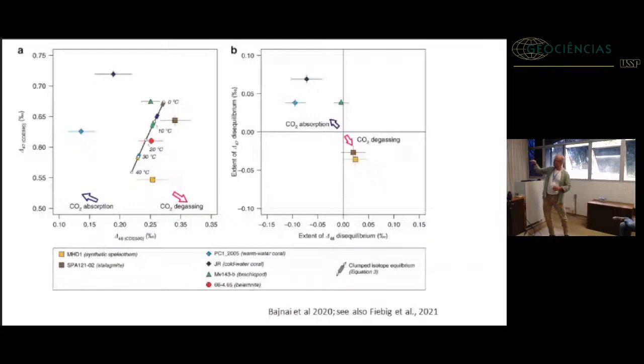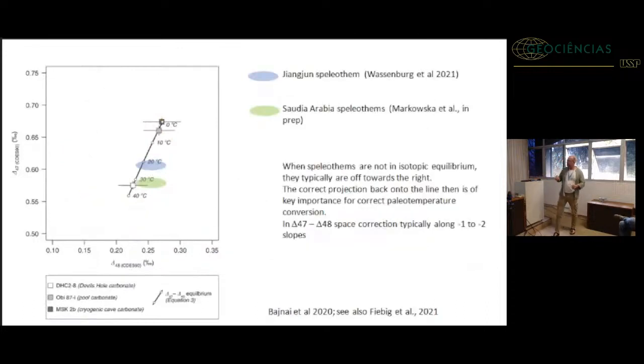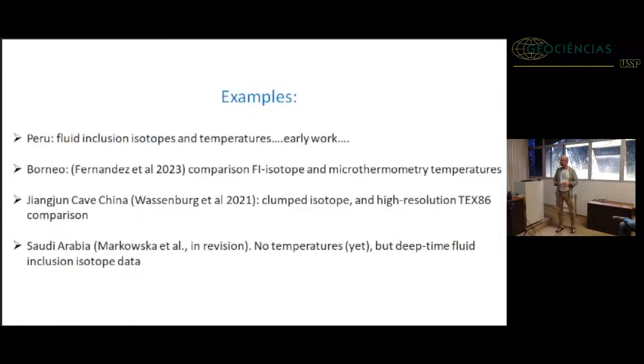And that is because the Cat48 and Cat47 react differently to kinetic fractionation. Okay? The math behind this is way beyond this talk, right? But this is the trick right now. And we have some data that we ran in Jens Fiebig's lab that suggests that we're actually doing it right, that in the comparison of Cat47 temperatures only and the combined Cat47 Cat48, the latter are much better. Okay? We don't know yet where this is going, but I think it's super interesting because this may be our way to getting good clumped isotope temperatures from Speleothems.